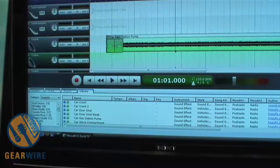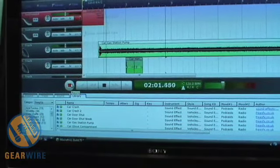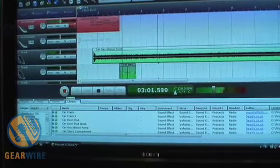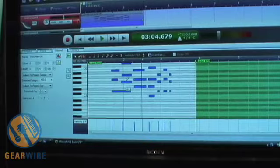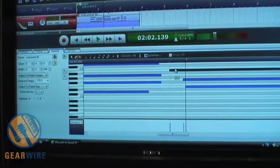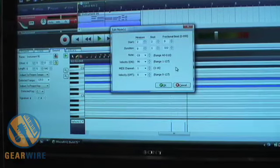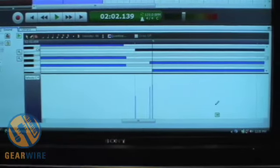We have really powerful MIDI recording and editing. I can play MIDI just like in Cakewalk and Cubase. I can open it up in a piano roll editor, go in and change the notes, move them around, and double-click to edit every last detail about the velocity and the MIDI channel. I can even draw in all sorts of MIDI CC curves — exactly like you'd expect in software that costs $400 or $500. But again, MixCraft 4 is $75.